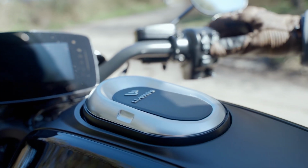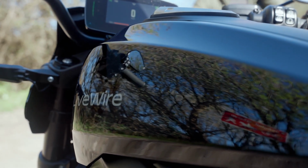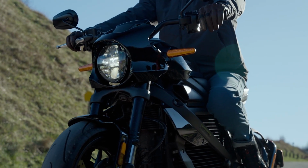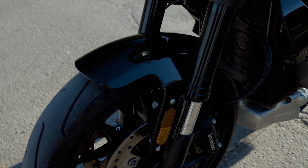It can be hard to know where to start when reviewing an electric motorcycle, but I think it's important to firstly focus on the same areas I would cover for a petrol-powered machine, so let's start skin deep and work our way into it. Obviously, styling is incredibly subjective, but I absolutely love how this bike looks. I think LiveWire have struck a perfect balance between traditional and futuristic. I love the aggressive design touches and muscly stance, and that it's recognizable but also recognizably different.